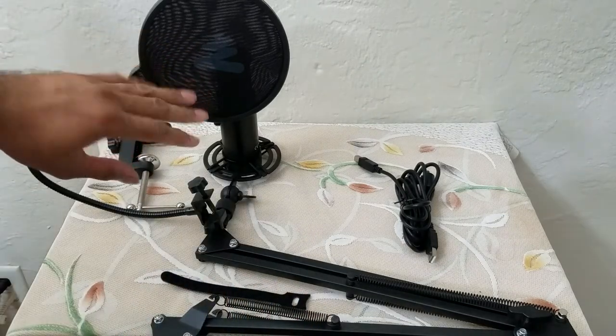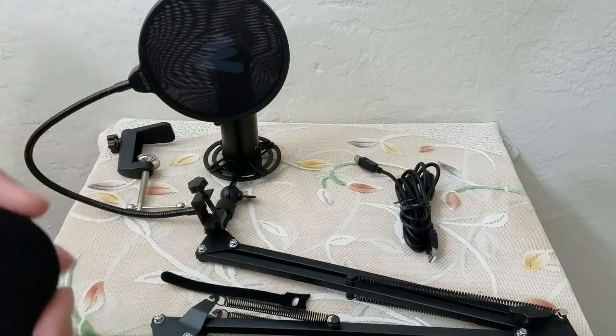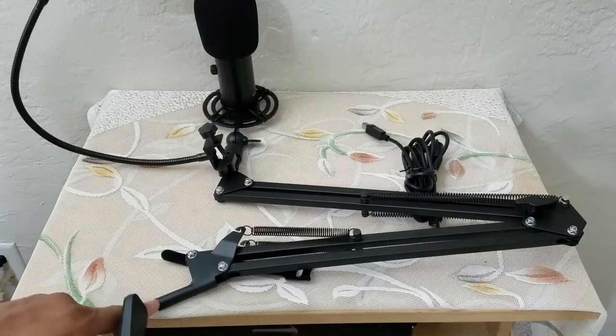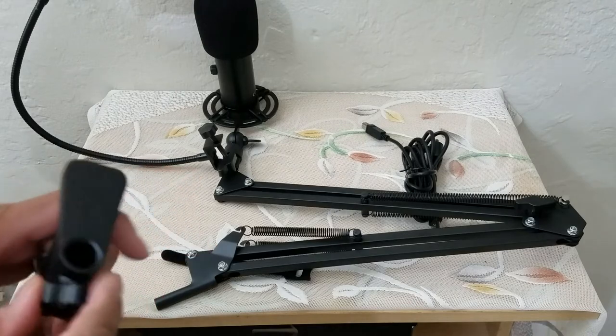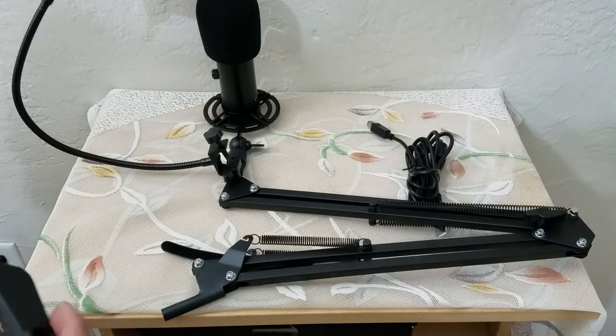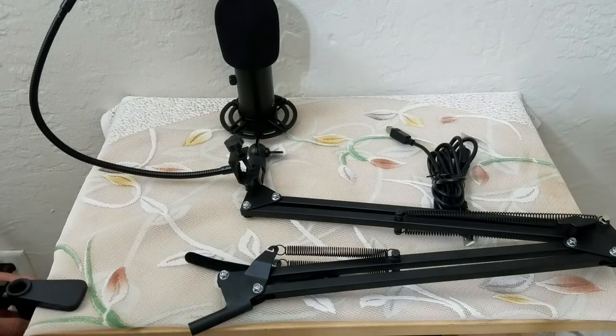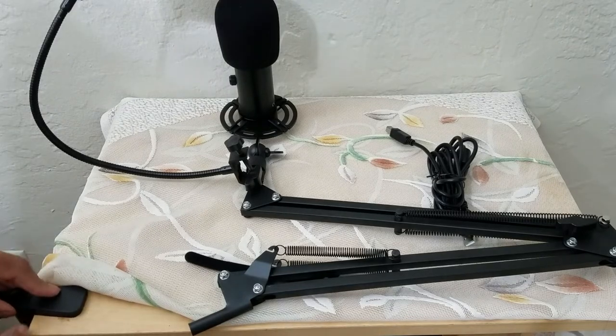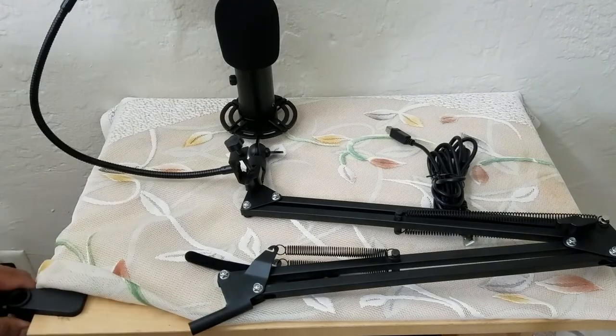The pop filter is connected. Now for extra noise dampening we are also going to connect the windscreen cap. While you have the pop filter, if you have a fan running this is going to prevent any extra noise from coming in. Now the base of the microphone stand is just going to get connected here — mount it flush, completely perpendicular at a 90-degree angle, and hand-tighten it.